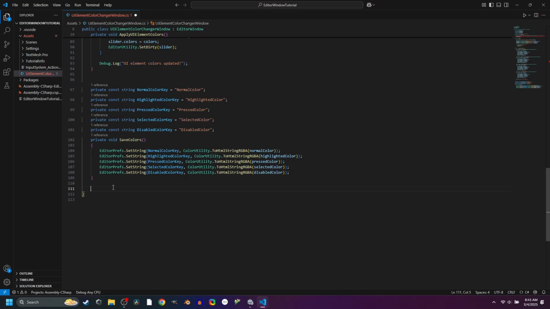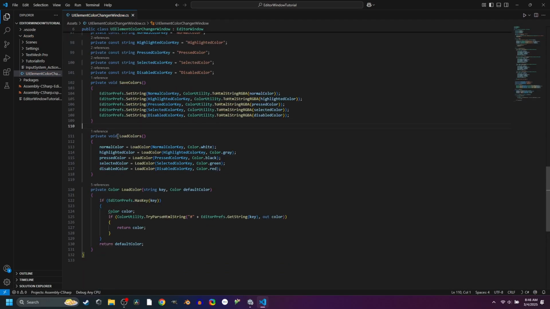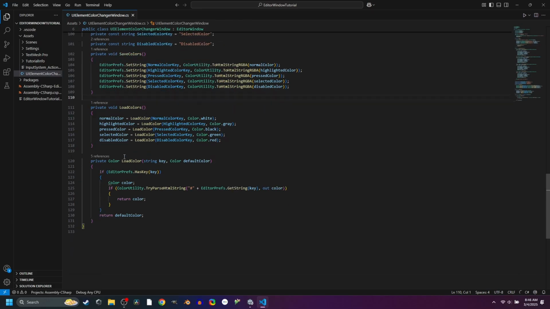Now, in order to load the data, we're going to need two methods, which I have right here. We're going to do a private void LoadColors. We're going to set each color according to another function that I have right here, which is going to go through and load up all of the editor prefs that we have set above according to the proper key.